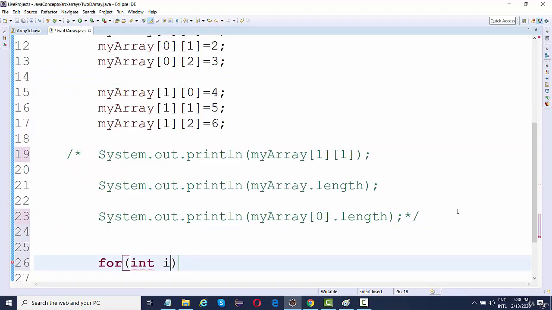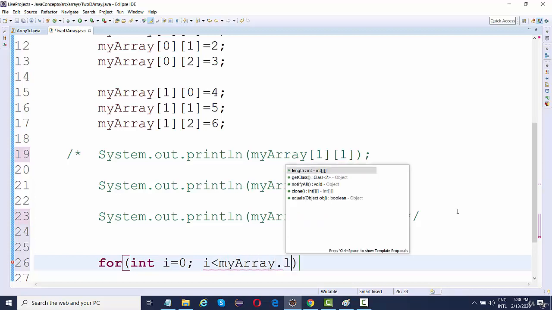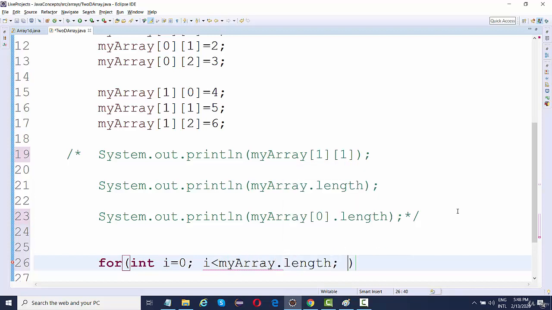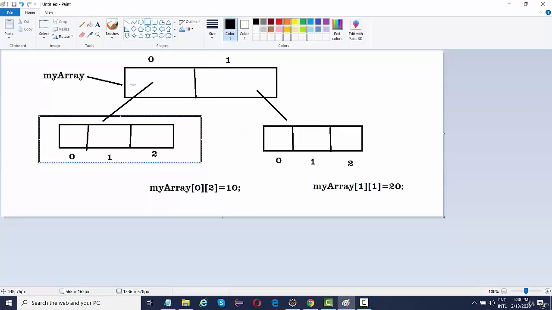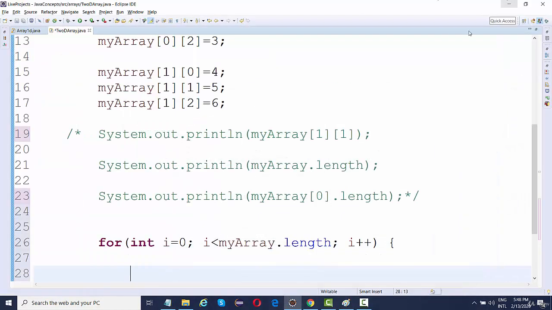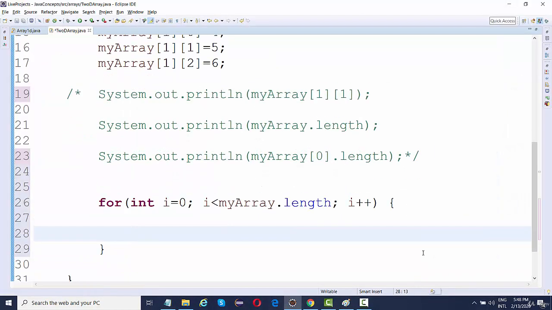First, it will run for the first loop, and the elements start from 0, and it should go up to myArray.length, and then I'm going to say i++. So this will run for the very first array, right? And within this array, I'm going to create another loop.